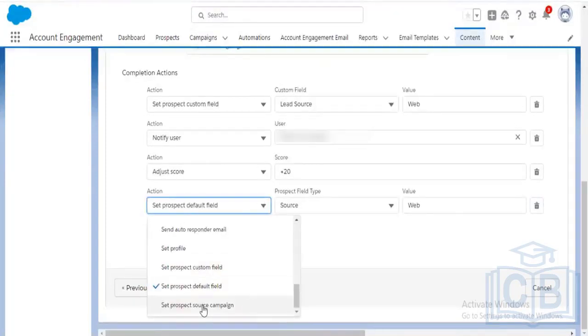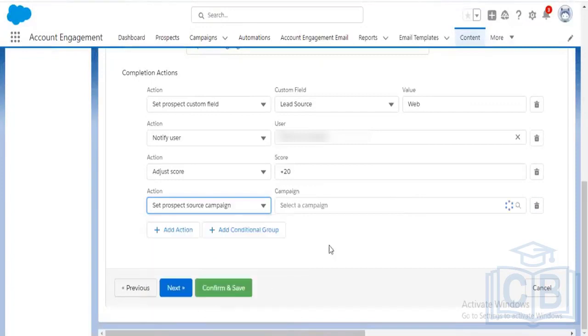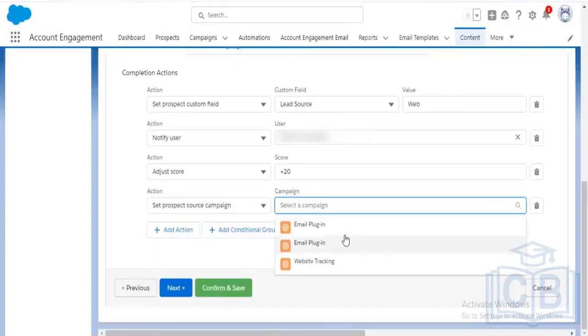The last one is set prospect source campaign. All the campaigns that you have created in Pardot will be displayed here. I did not create any campaign, so the default campaigns are displayed here.